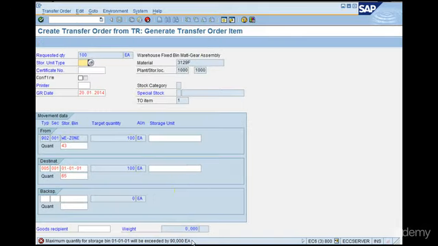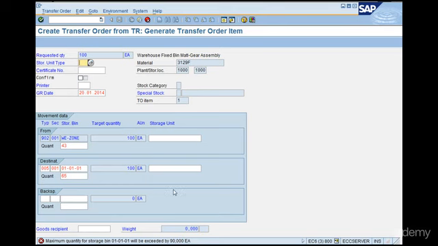So the system has given us an error of maximum quantity of storage bin will be exceeded by 90. So we are trying to receive 100. We have said that the total capacity available from the bin is 10. We are receiving 100. So it is exceeding the capacity by 90 each. This is because we have defined 1 unit of this material, and the total available capacity of the bin is 10.